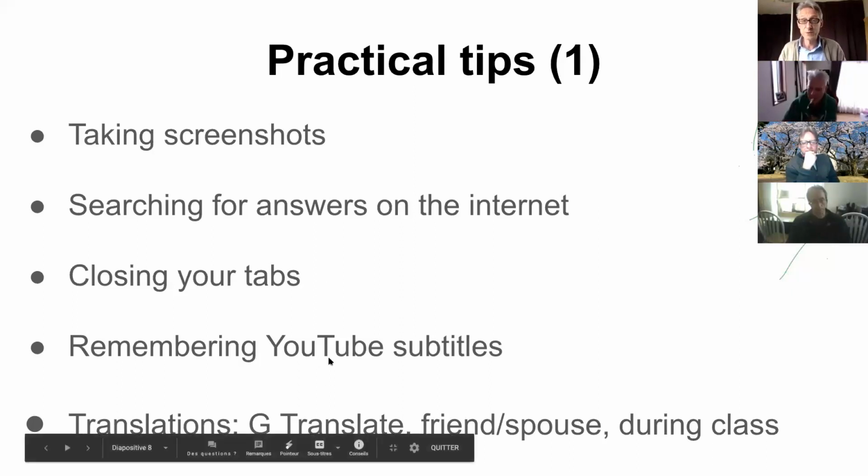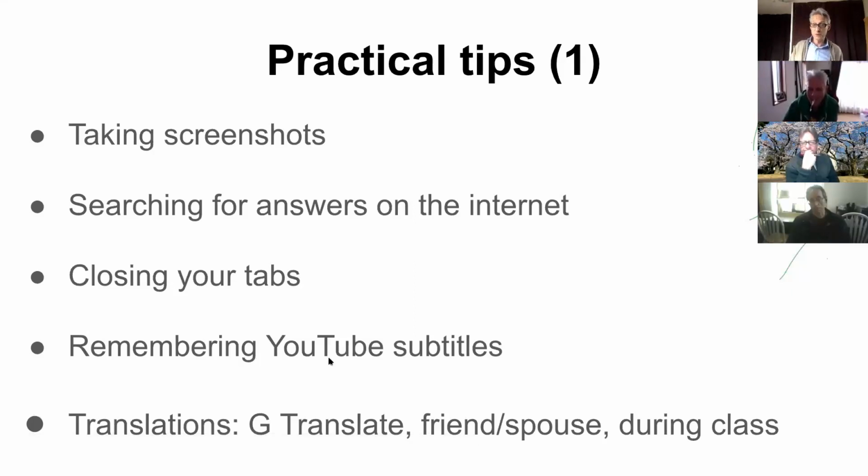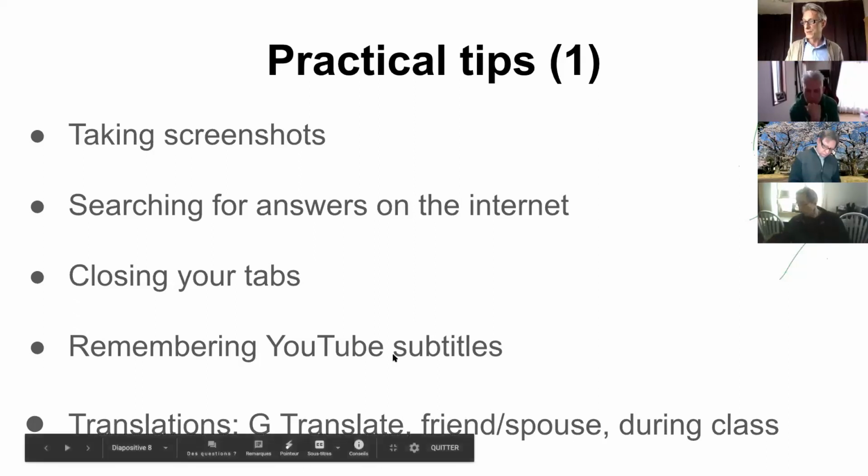Remember that YouTube has subtitles. So if you find a good tutorial for students, you want your students to learn a skill, and you find a great tutorial in English. They might not understand the tutorial, but it will be easier for them to understand it if you show them how to turn on the subtitles in YouTube. And that's an amazing function, really. So if it's a native English video, the English subtitles will be quite good. It's also possible to have automatic translation subtitles. Then the translation is less good, but it's still there. It's real time. It's amazing. We talked about translations already.